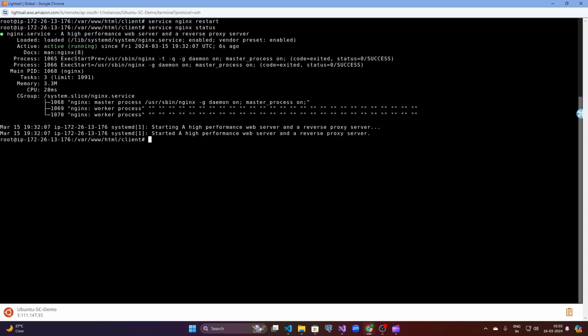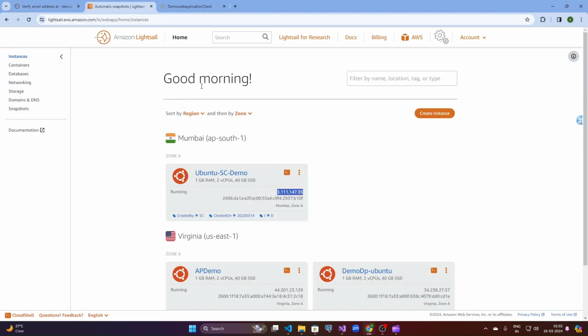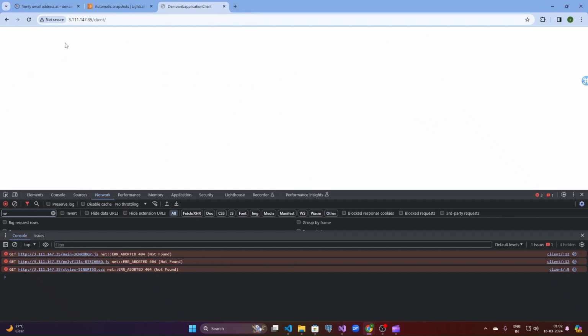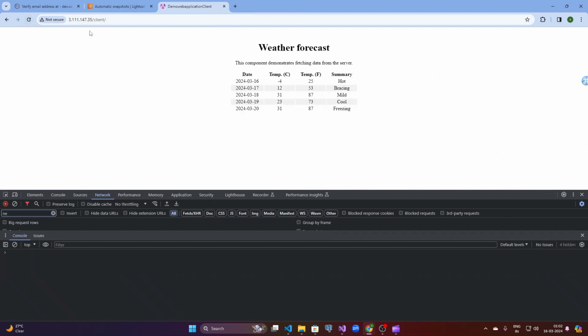After this, let's restart our Nginx. Let's check the status. So it's on. Let's go back here and refresh the page. Now you can see the values coming properly. There are no errors.